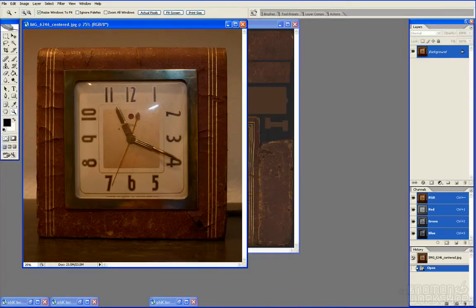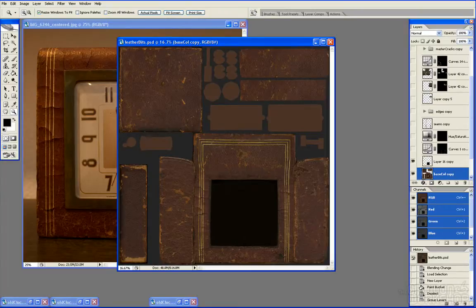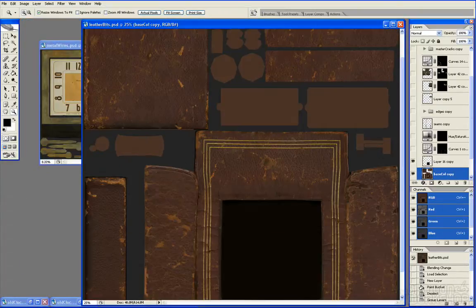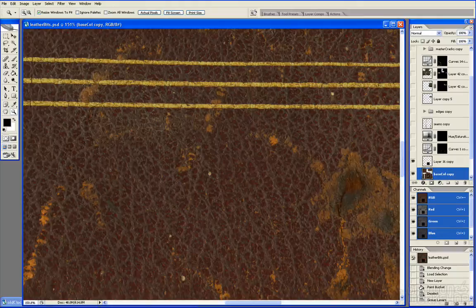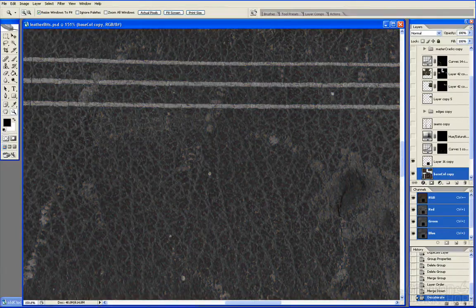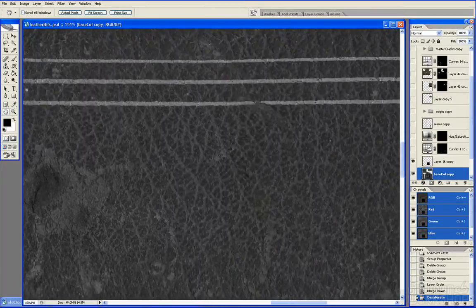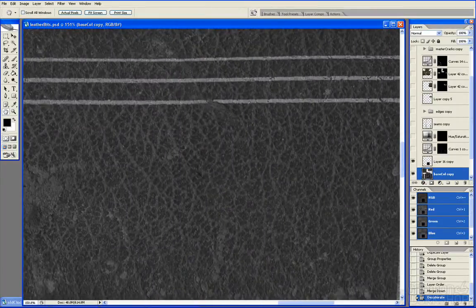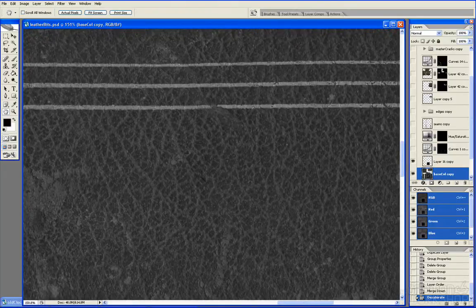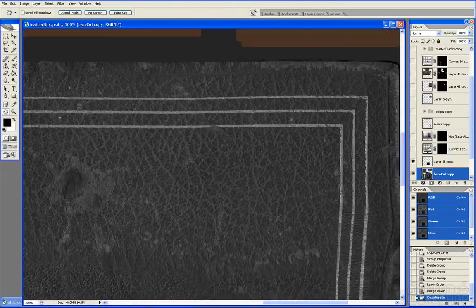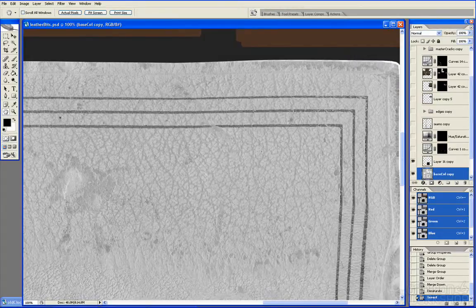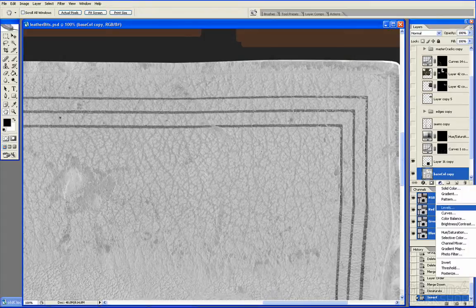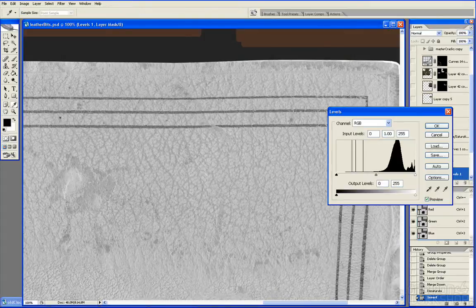So I'm going to see if I can extract that from my color map. So right now when I look at my detail, I can see that, let me desaturate this. So already this I know is exactly the opposite of what I want. I want all these cracks here to be less reflective. So let's see what happens if I invert it. And already I get a much better result. So I'm going to bring the levels down.